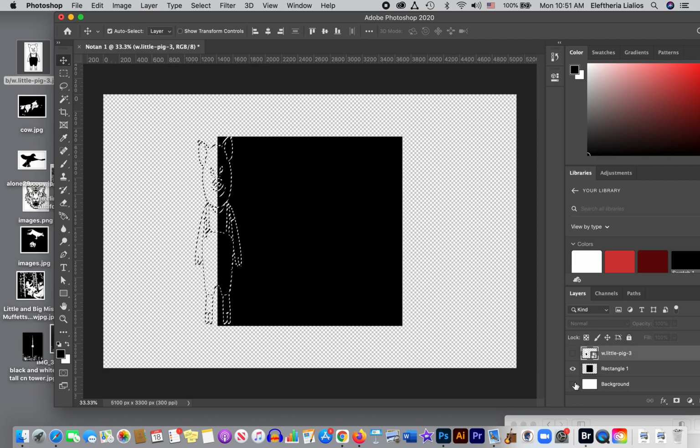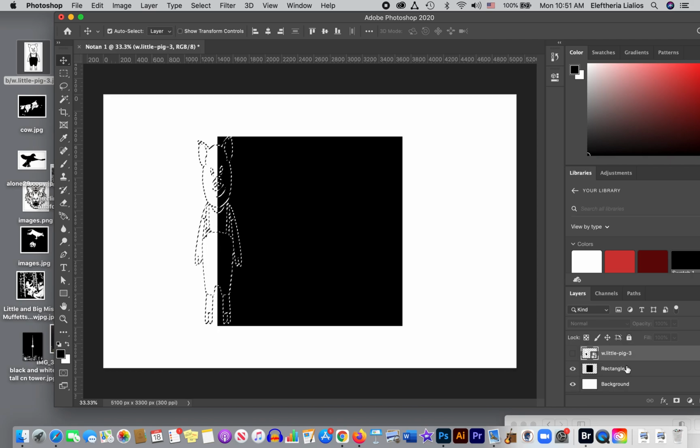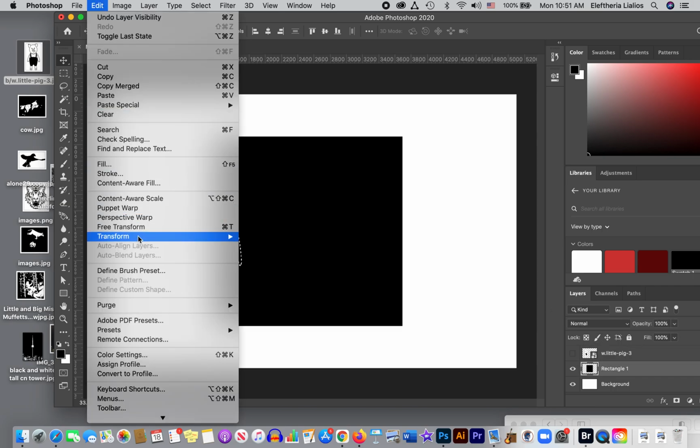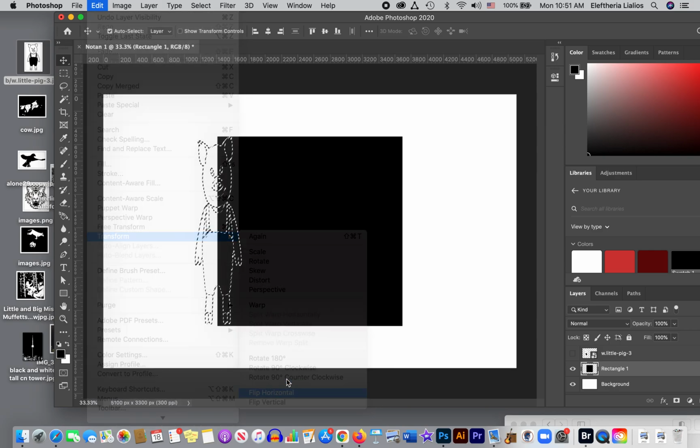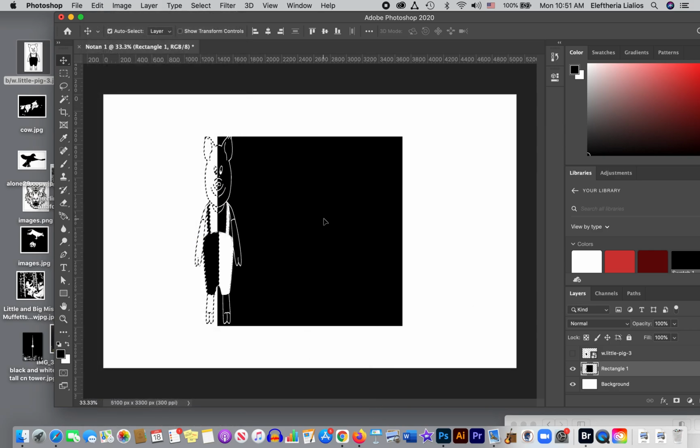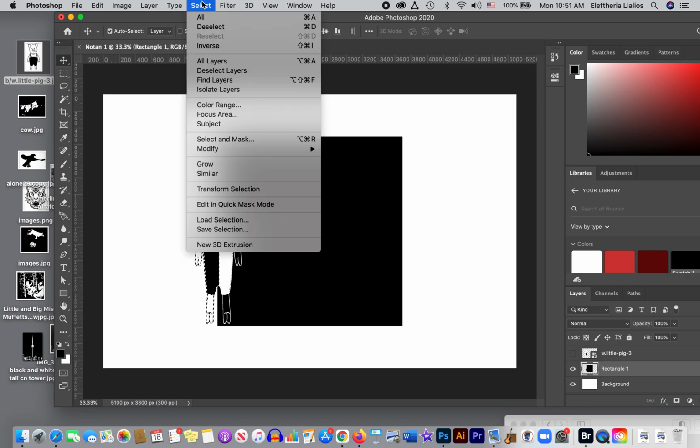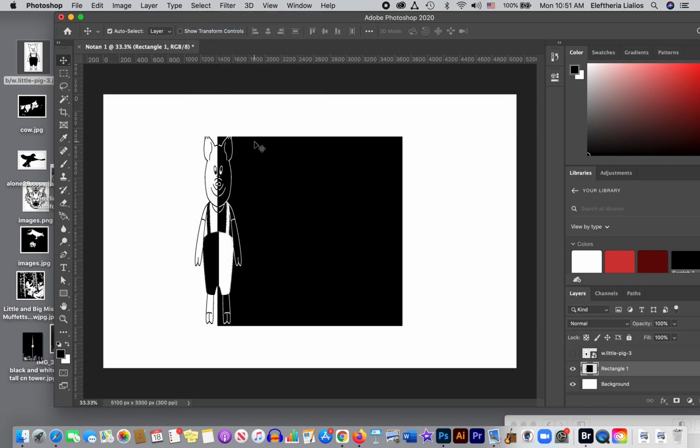Go to my rectangle box, hit my background, go to rectangular 1. From here, I will go to flip horizontal. Okay, and as you can see, he's actually flipped horizontally. I go to Select, Deselect. Now I can just repeat and do this again and again. Let me try that again for you.